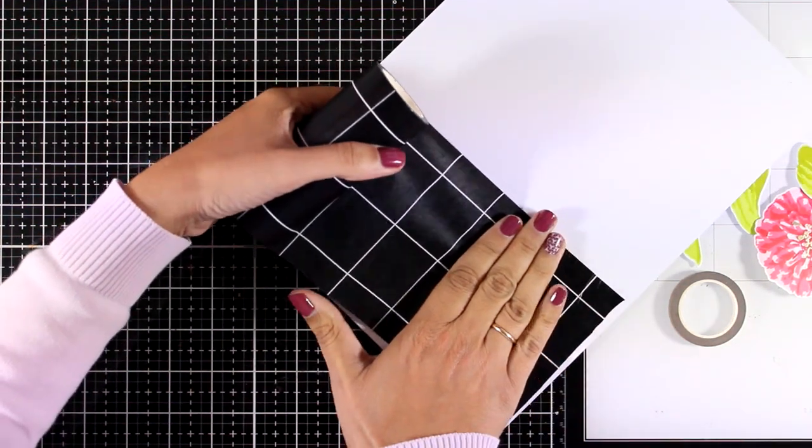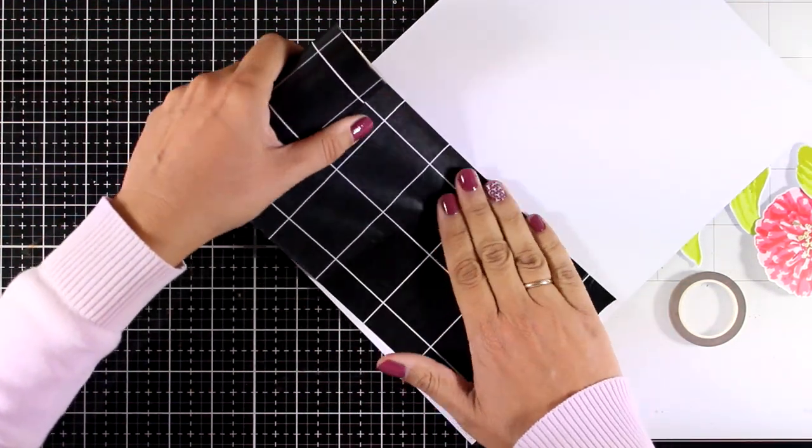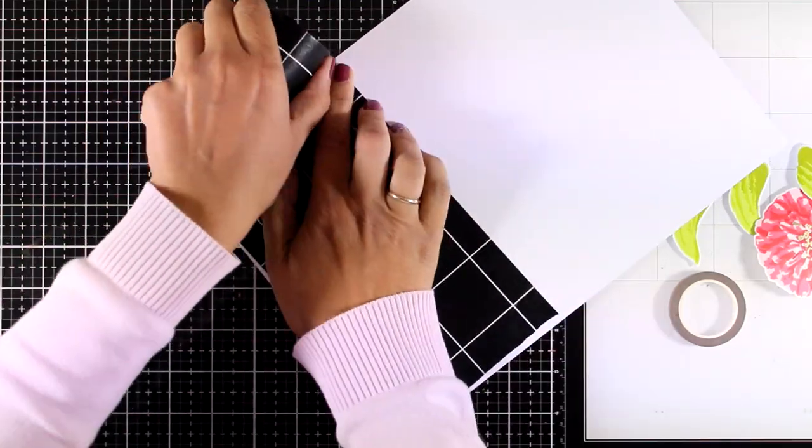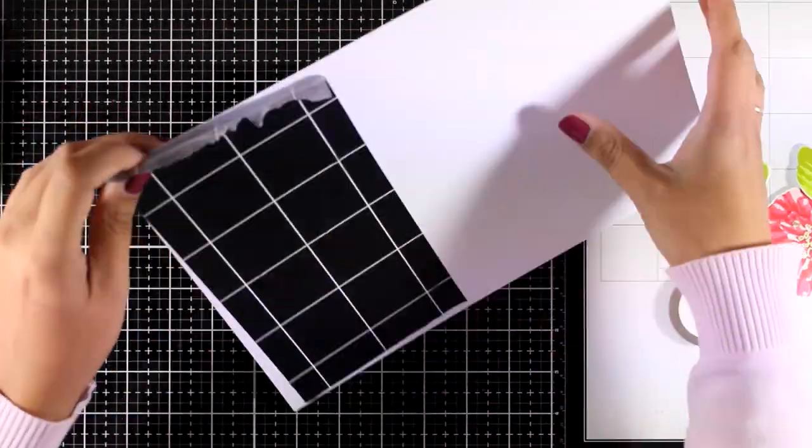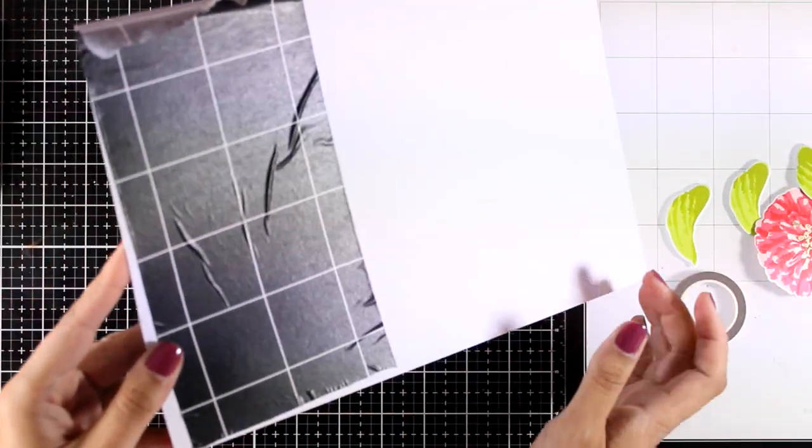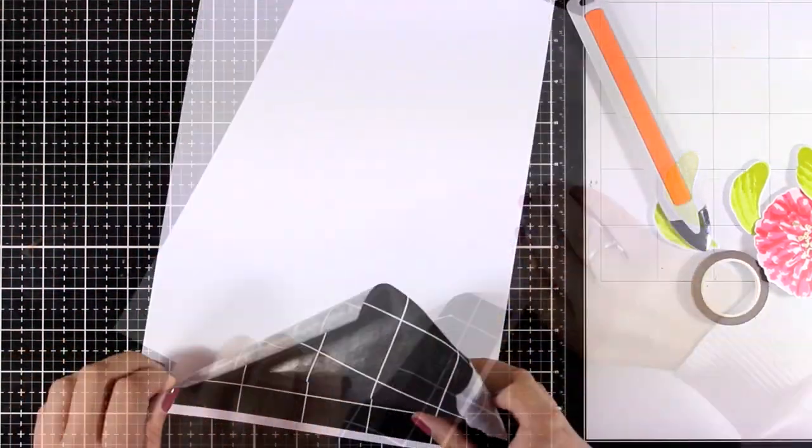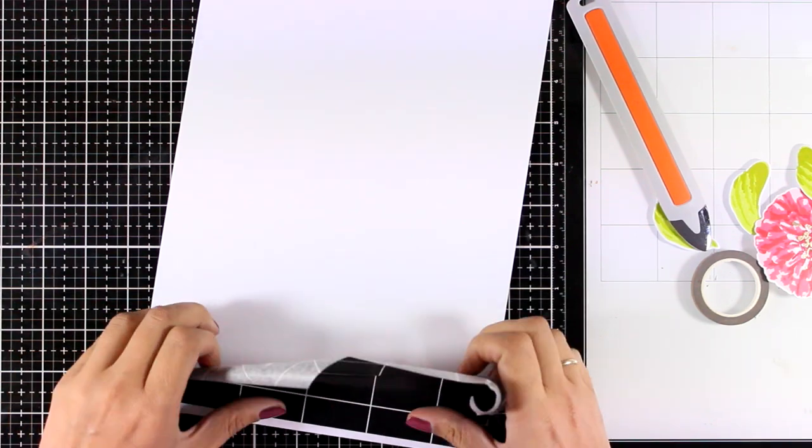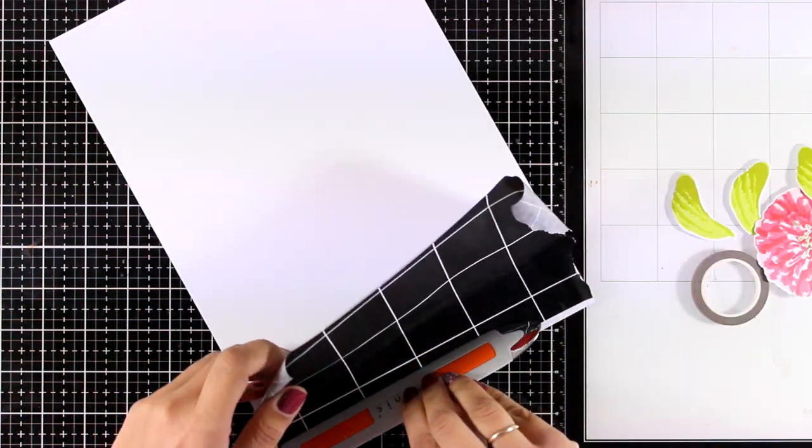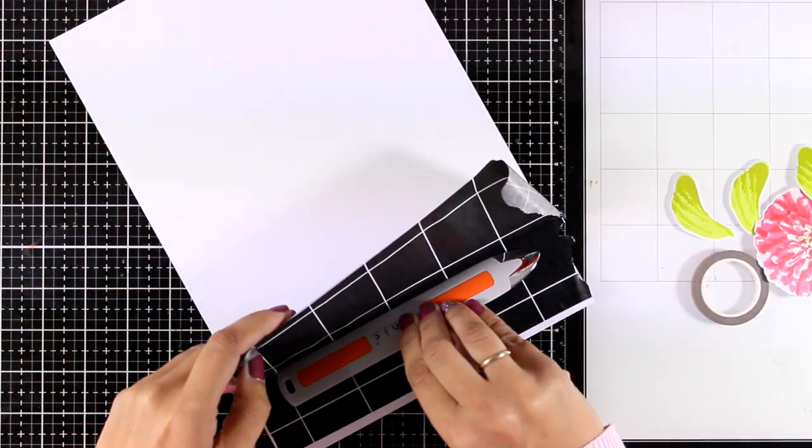I do have a video where I'm using most of them, but I didn't use this black and white one. What is great about the washi tape is that if you stick it with bubbles, you can always peel it off and do it one more time. If you use your bone folder to smooth everything out, you will get perfect results.